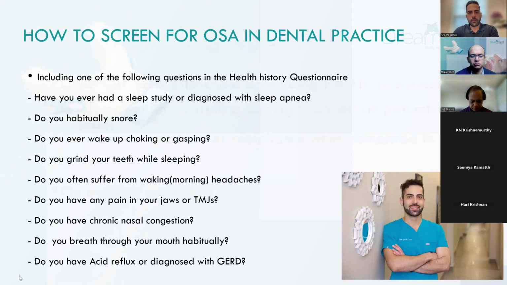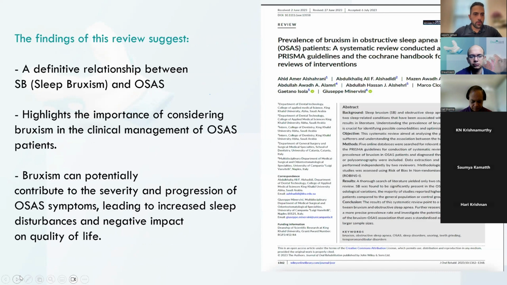And if we can move on, exactly. So this is a very nice review paper from last year. They did a systematic review to see the relationship between sleep bruxism and obstructive sleep apnea, the correlation and association between these two. They found that as the severity of the sleep apnea gets worse, the severity of the bruxism also gets worse, so at least they go up together. If we can manage one, we can also help the other. That was a very interesting article.